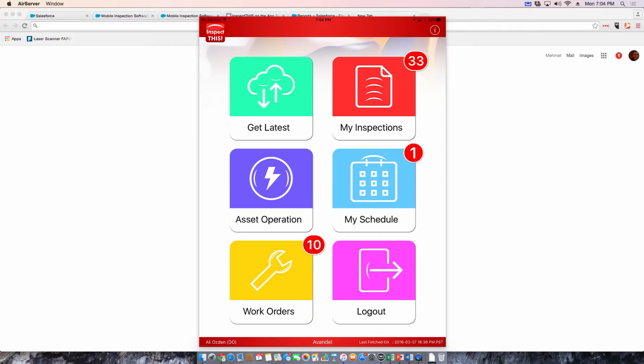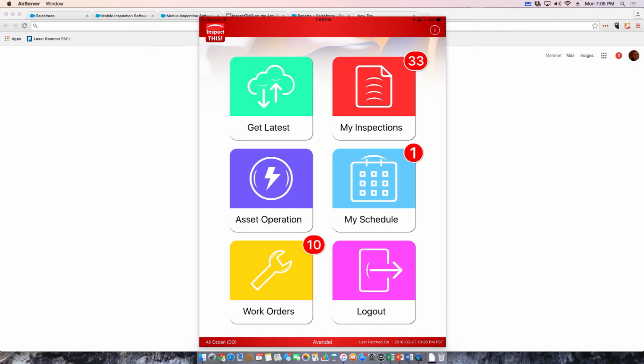This is important because most of the HTML5 applications or even hybrid applications out there that are not native will not be optimized for field use. So we're quite proud of what we've done with our mobile application. In our demos of Inspect This, built and powered on the Salesforce.com platform, I always tend to show off the mobile application first and spend about half of the demo time on it. It's unique, it's native, and it has a lot of device-specific capabilities.